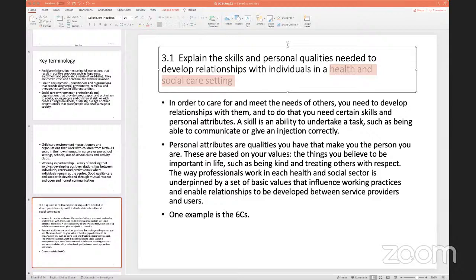Now, if I look at this from the context of health and social care, if I've done a certification, for example, in understanding what is person-centered care, that's a skill. I know the 6 principles of person-centered care, which I have studied academically, and after that I received a certification. That is a skill. So I can work within the sector and I understand what person-centered care is. There could be various different types of skills.